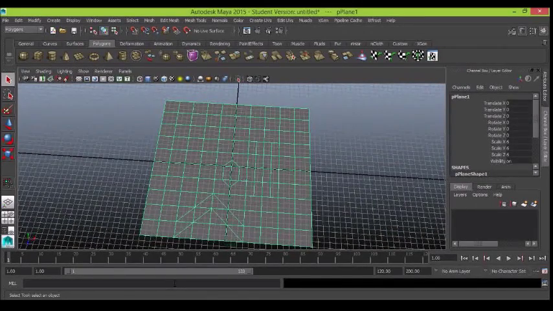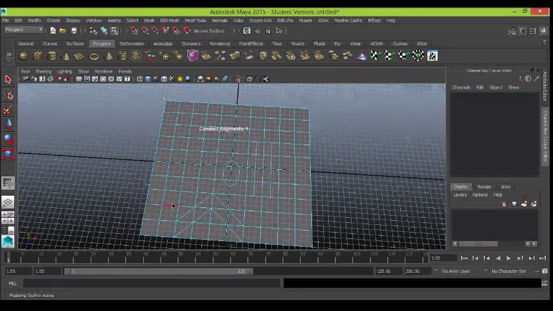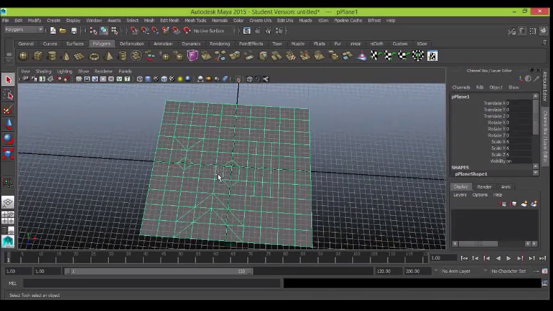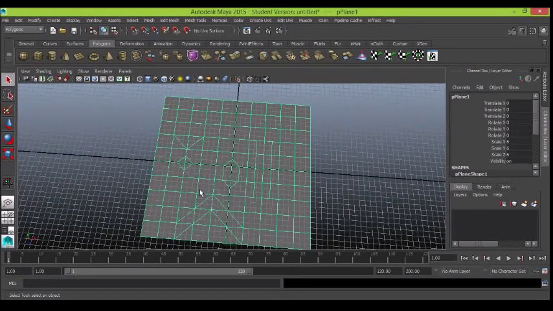Okay, and so again, if I go into my Connect tool, okay, I can also do maybe like a face to face or to an edge or a vertex. So you can use any combinations of faces, vertices, or edges that you want to create. So you see I'm using faces, now I'm using vertex, and then maybe another vertex, and there you go. Here's another design that I made by using a combination.